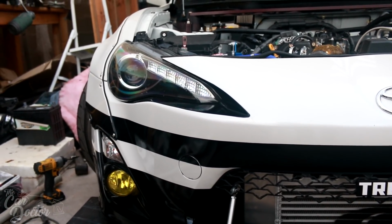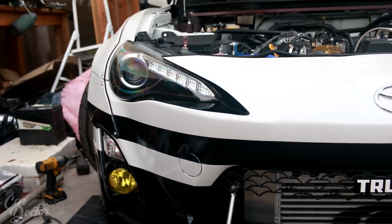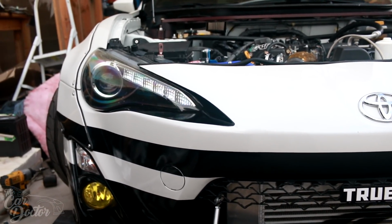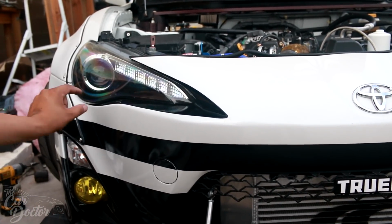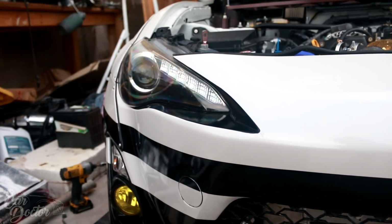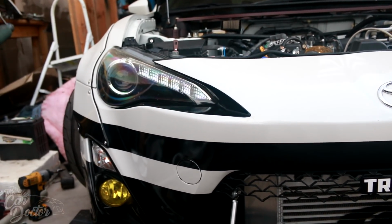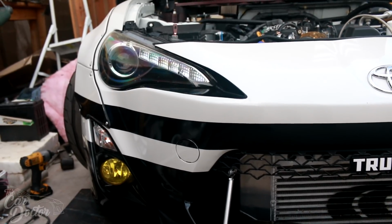So one of the things that I decided to do a bit differently this time was to actually add a little bit more design around the headlight area. I don't know exactly what people call that, but I'm calling it kind of like an eyeliner type thing, where it's like a black little area that goes right around the headlight. And I've seen it on some other cars, and I figured I'd try it on this one, and if I don't like it, I'll remove it later on. But for now, I just wanted to do something a little bit different than my usual.